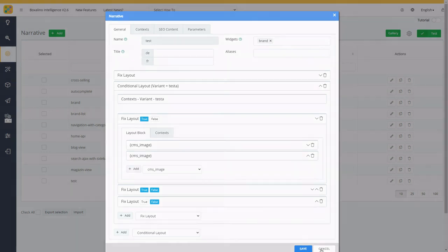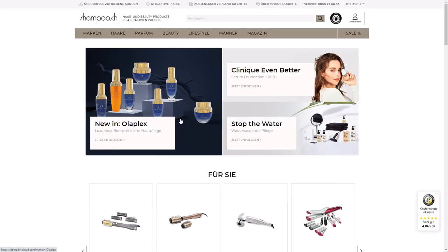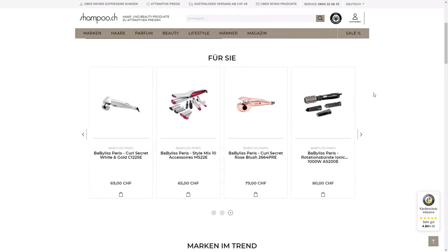Now what we're going to do is look at a concrete case of a narrative, which is from our demo shop. So here I will go to the home page of the demo shop. And here we can see that we have these banners. Then we have these personalized recommendations.